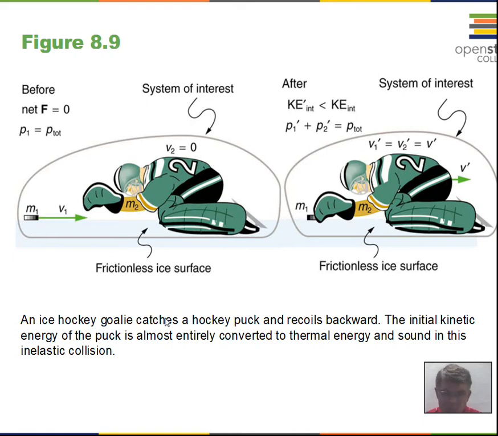We can also have inelastic collisions if some system is sitting with an energized spring, a compressed spring, and some trigger lets that spring expand. That will push the objects away from each other and the objects become separated. Then we'll have two objects after the event, one object before the event—the spring plus whatever mass was on the spring. Now the kinetic energy increases when we have the energy released from the spring.